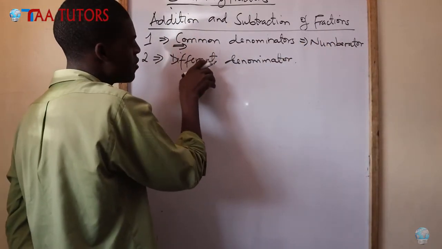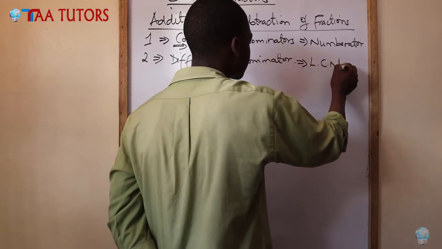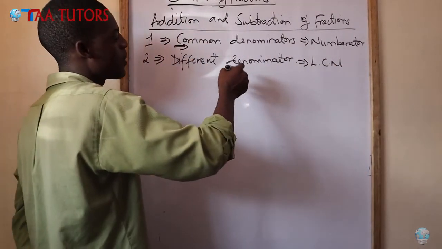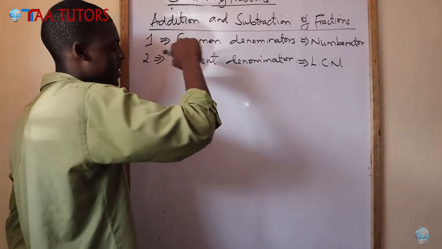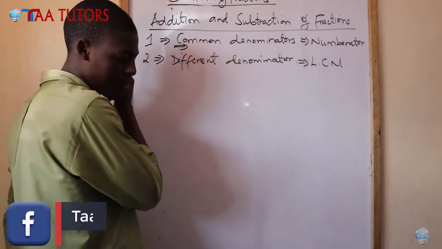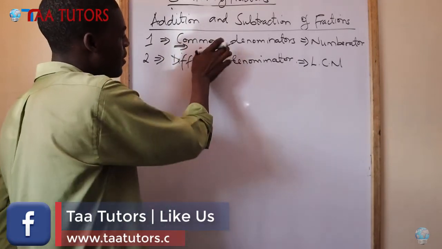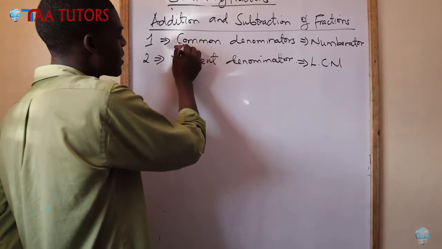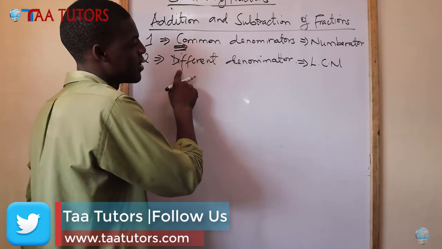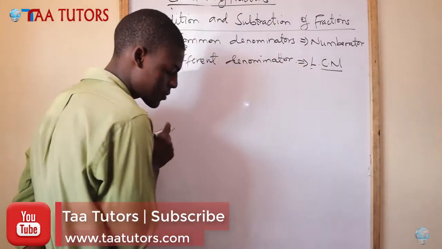But when the denominators are different, we will now go to LCM. After finding the common denominator, we check for the values as we had done in comparing fractions. So from there is where we are going to subtract. And remember, all the first three types of fractions may appear in this operation. When we have a common denominator, just add or subtract the numerator. But when the denominators are different, we have first to find the LCM, is when we can move on with the operation.